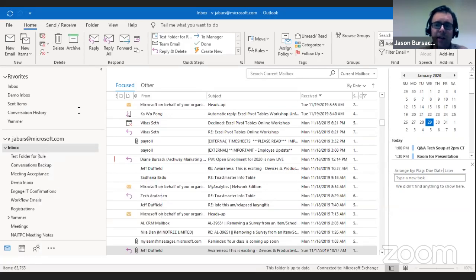So this is definitely a great feature for both productivity from a co-editing standpoint, because you'll be able to take advantage of the co-authoring features of OneDrive and SharePoint. And you can also send your emails out and feel more secure.